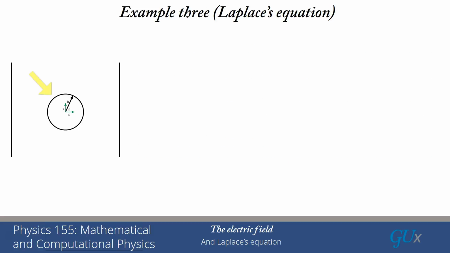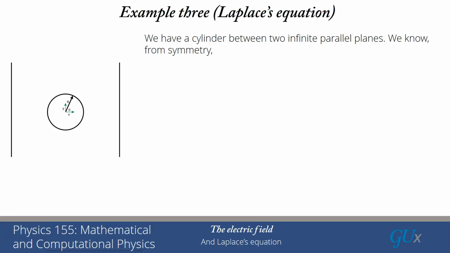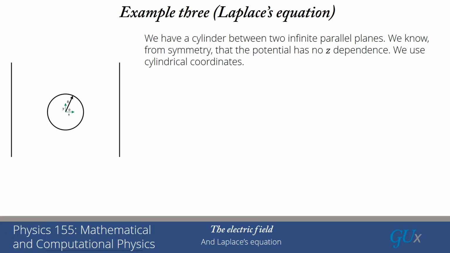Okay, now we're on to our example. We're going to take an infinite cylinder and place it in between two infinite planes. We're going to put a potential of 0 on the cylinder, and then we're going to try and solve Laplace's equation. This looks like a pretty complicated problem, but we do know by symmetry, because there is no z-dependence to anything, that the potential can't have any z-dependence. We also know it makes sense to use cylindrical coordinates with the center in the center of the cylinder, and so our coordinates are going to be r, theta, and z.